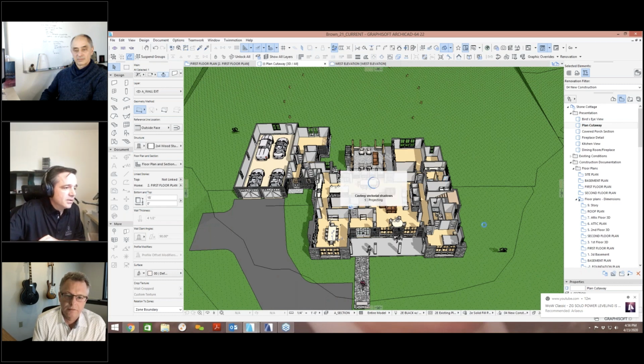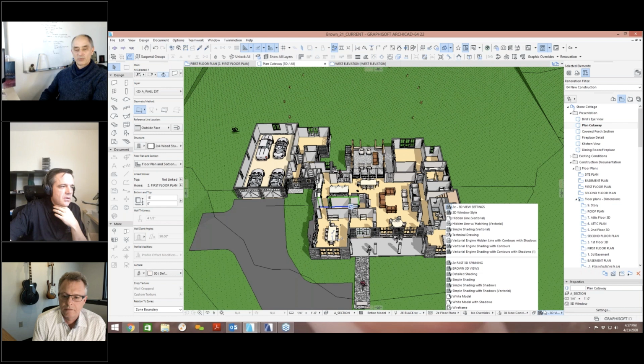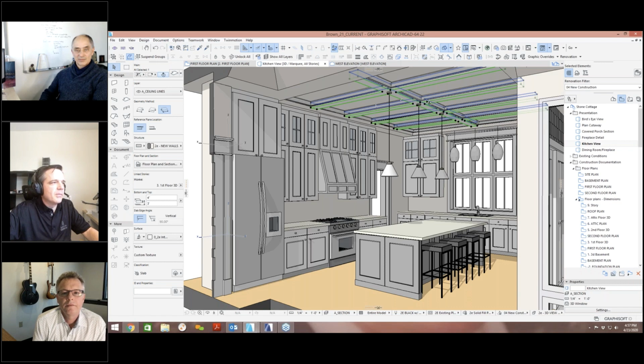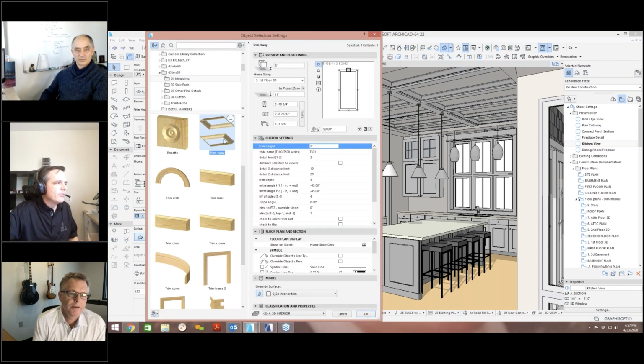I'll go back to it. Oh, my computer is slow. When you're doing the vectorial drawings with shadows, it's much slower than the OpenGL. All right, so I'll go back so I can highlight for people the difference. I used a slab for this one. I built the slab, and then the crown trim in this particular case is the 4-way trim, which was actually a third-party object I had downloaded. See the 6.5 next to it? It's all the way back at ArchiCAD 6.5, and I've just kept it because it works, and it works quickly for a typical rectangular crown trim detail instead of doing individual pieces.